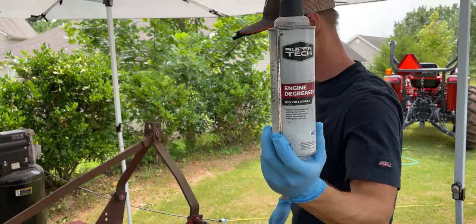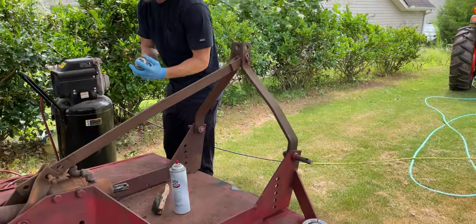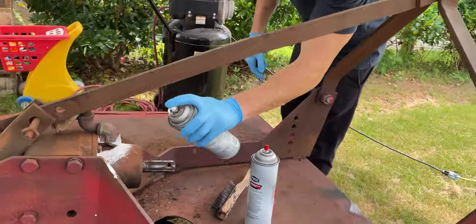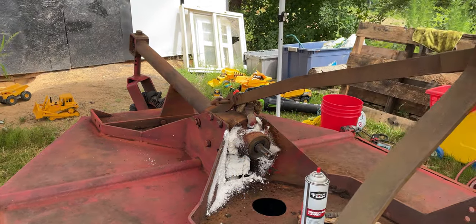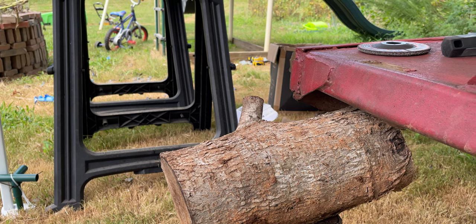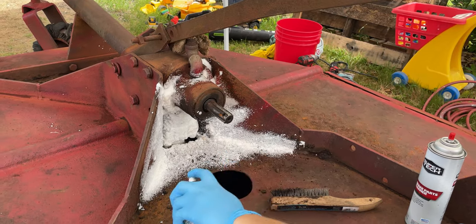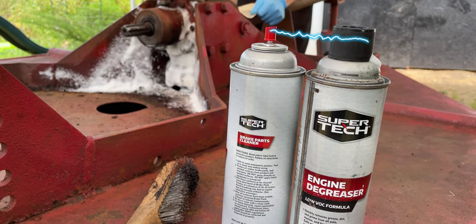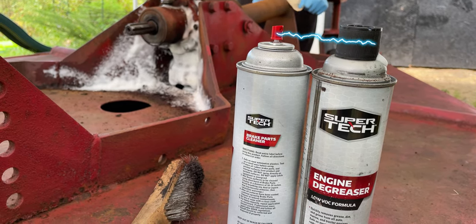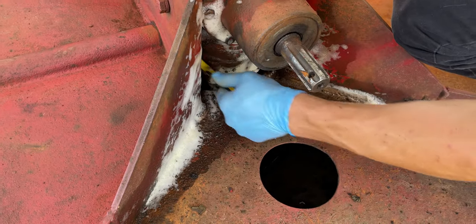Engine degreaser. Look at this. Kind of cleaning it.